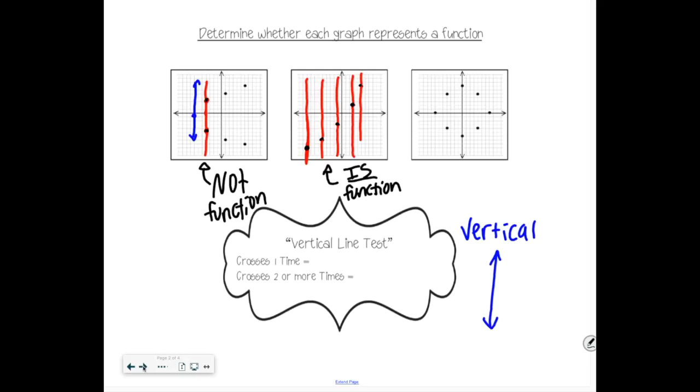So look at that third graph, and sometimes you can actually visualize, and you can tell that if you were to draw a vertical line, you can find a spot where you think that it'll hit 2 points and show that it's not a function. So I can look at this graph right now, and I can tell that here's 1 point, 2 points. It hit 2 points on my vertical line. So already I can look at that graph, see a vertical line on there where 2 points lay on it, and know that it is not a function.